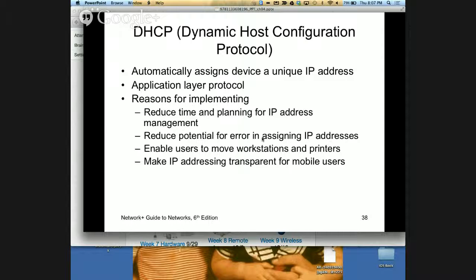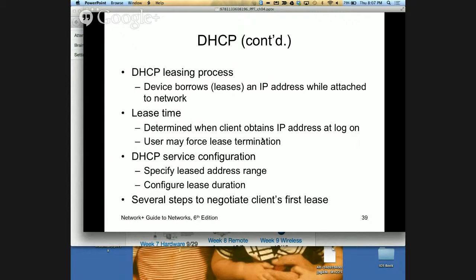And part of DHCP, a real close family member in Microsoft, would be Active Directory. Active Directory works in close proximity to DHCP, and we do offer an Active Directory course here on campus. With DHCP, a device basically borrows an IP address for a while on the network, with a lease time set up by default. If you don't touch it, it's usually 48 hours. But again, that usually never changes unless something conflicts on your network.